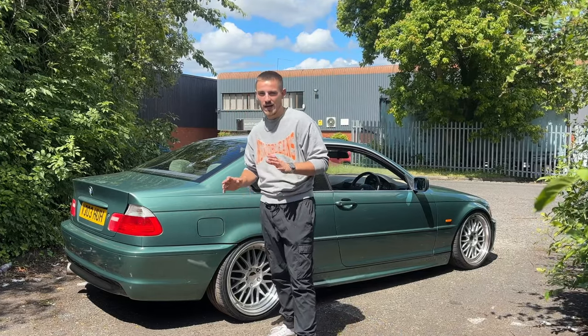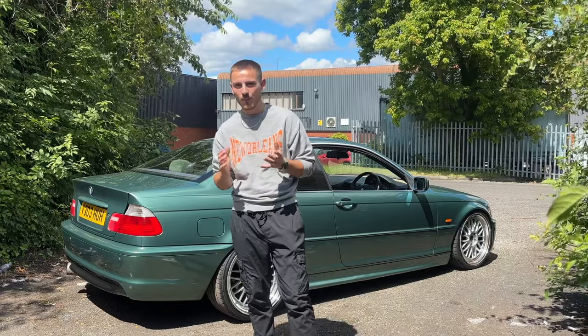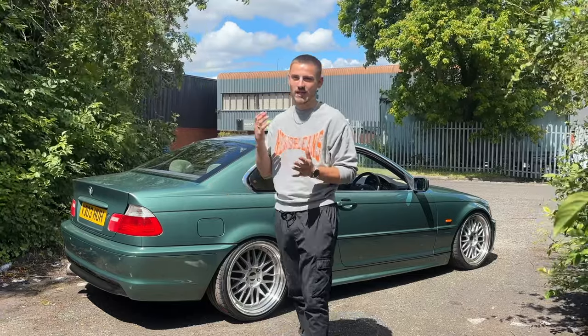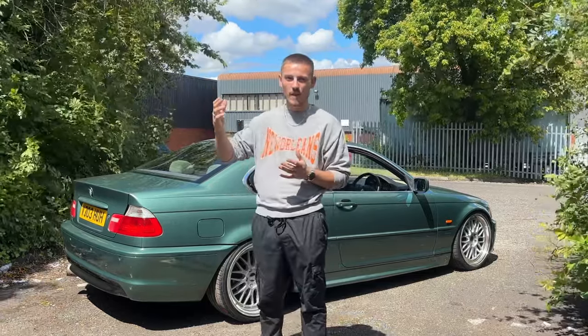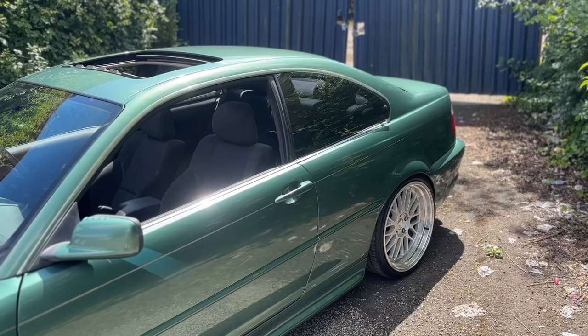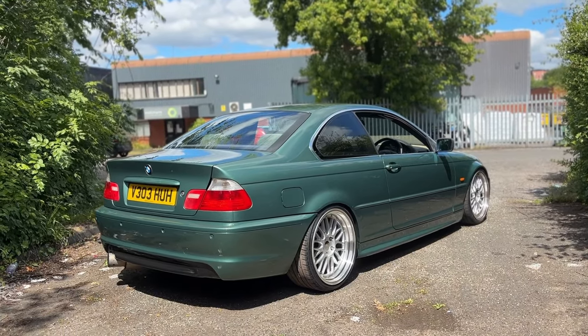I would look out for rust in those areas mainly, and also underneath. If you're buying a car you aren't really going to be able to see underneath, but I'd definitely recommend checking it straight away or asking the seller to get it on a ramp to show you, because they can rust pretty bad underneath. If the rust is surface level and hasn't eaten through the metal, you can prep it and undercoat it and you won't get any more. If it has eaten through, you'll need to do some work. A photo or video of underneath the car beforehand would be ideal.